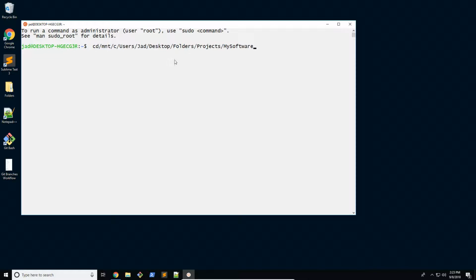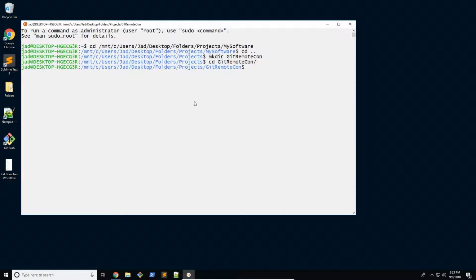So then I'm going to cd into our folder there. I'm going to go back a level. And I'm going to make a new directory and just call it git remote con, just like that. Make it short, sweet, so that we can easily access it. There we go. So I'm going to cd into it. All right, there we go.